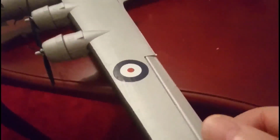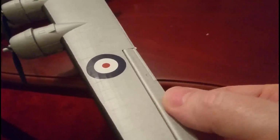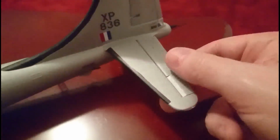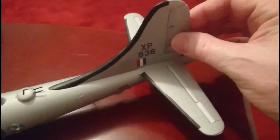The ailerons all work. They might be a bit tight, but they do work. There we go. The elevators all work. There you go. The rudder shifts. It's a bit of a tight kit to shift, but it does shift. If I can get it to shift. That wheel really does like to try and go in, doesn't it? It's going in again. There we go. Yeah, the rudder does shift. There we go. It's quite tight, but it does shift.